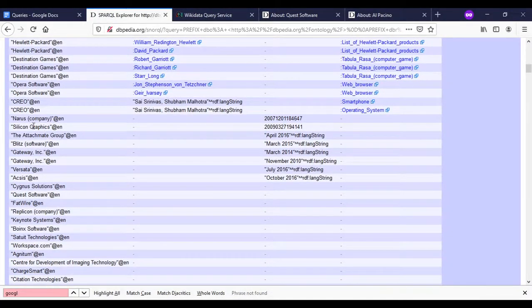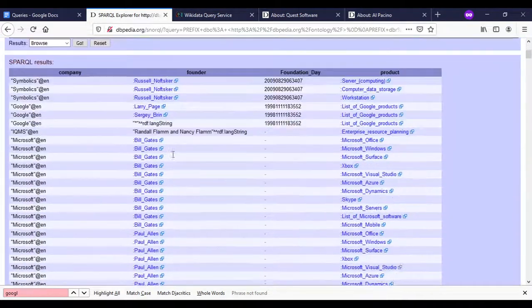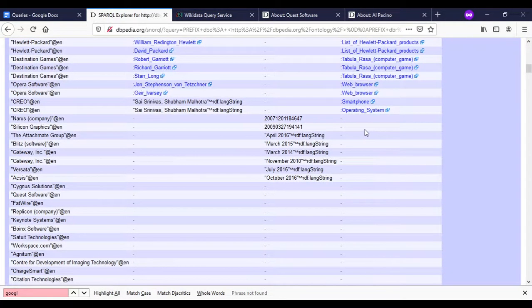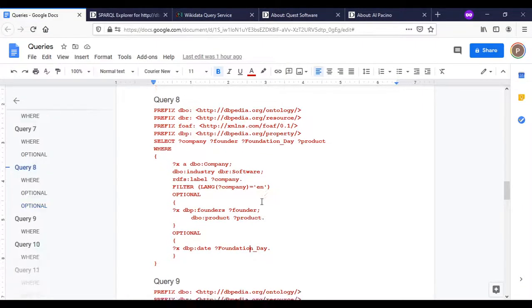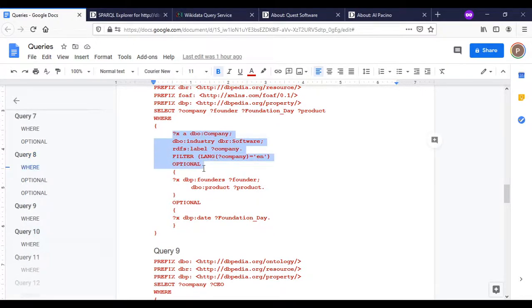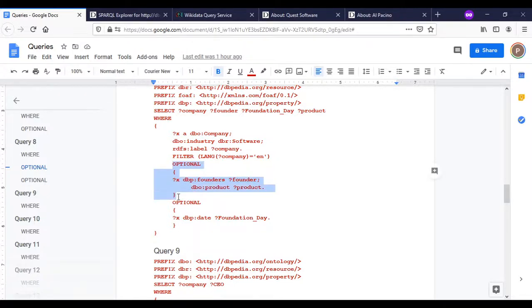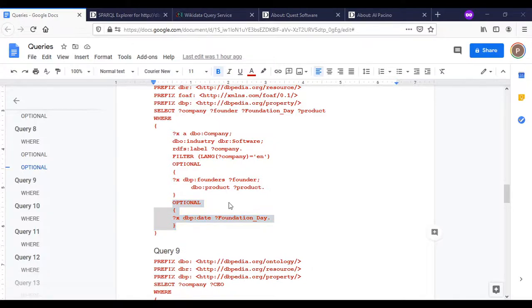In the third category, the companies do not have the founder name and the product name, but they have the foundation day, right? So for this query, this part is matching, the first optional part is not matching, but the third optional part is matching, right?